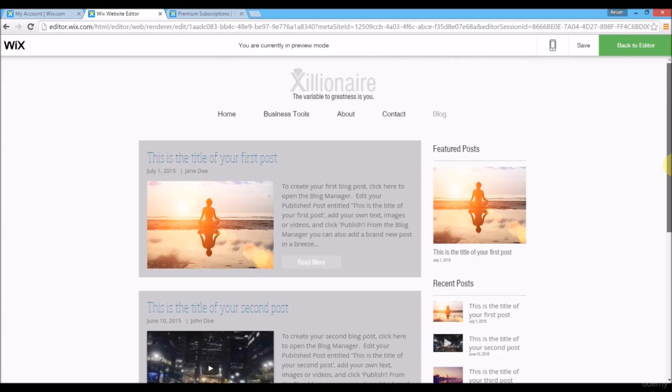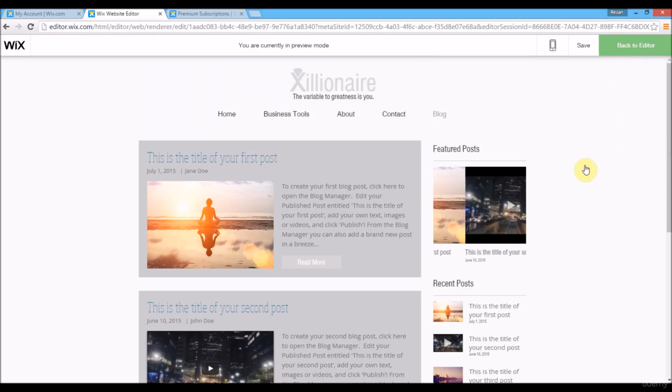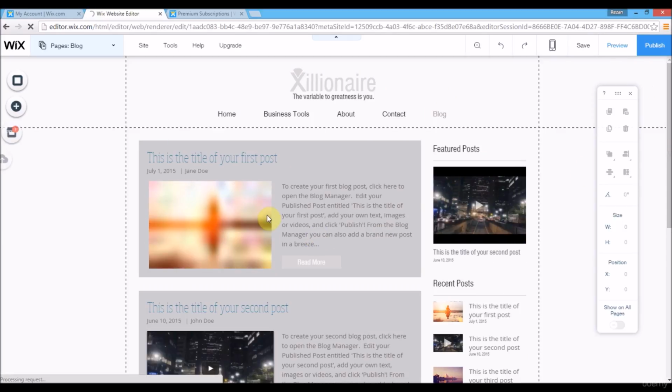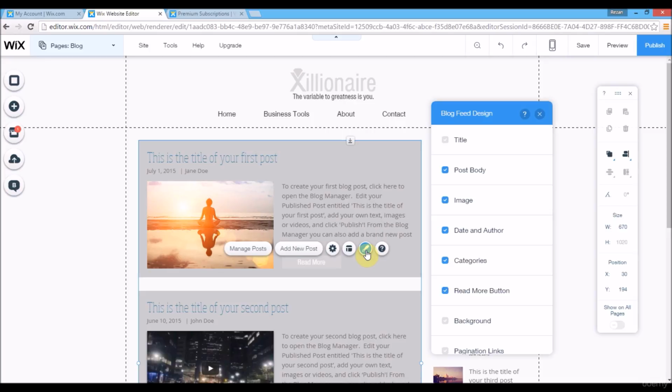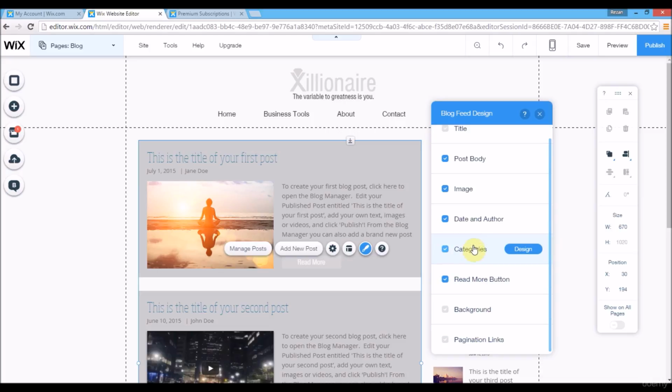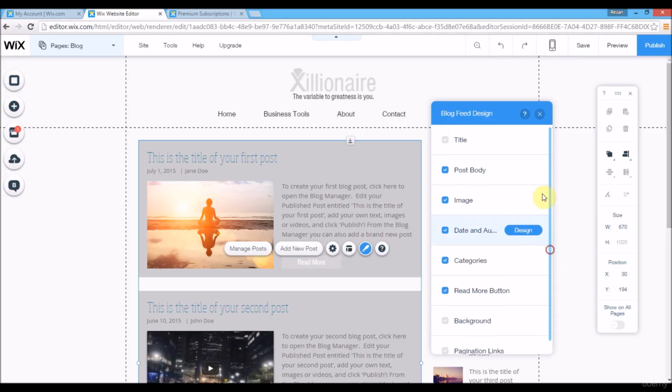You can go ahead and go back to the editor, and you can even change a lot of things around. So if you don't like the way that the blog feed looks, you can go ahead and click on it, and you can go change the layout or the design. Let's do change design. And once you go into change design, it's actually going to give you options of changing different categories, how the images look, and all types of stuff over here.